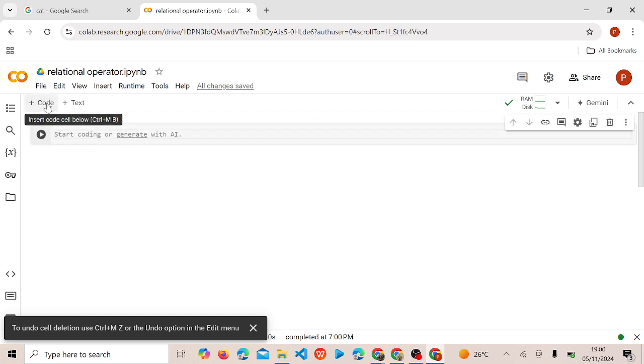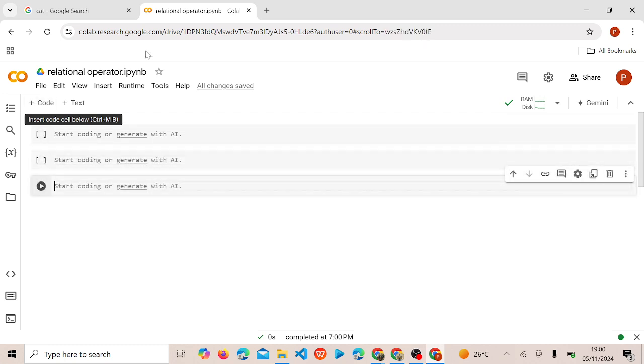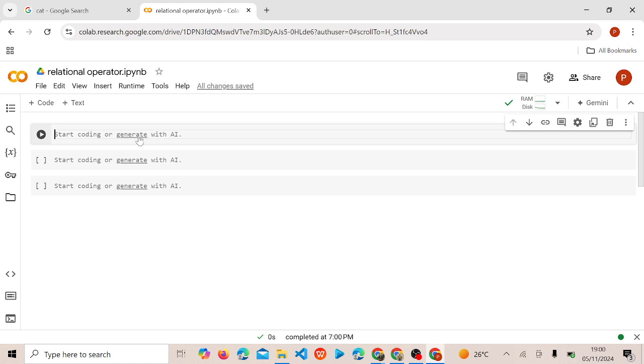So now, relational operators. What are relational operators? Relational operators are operators like greater than, less than, greater than or equals to, stuff like that. That is what relational operators are. I'm going to be using AI to assist me here.